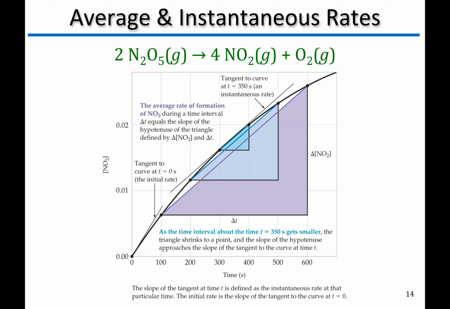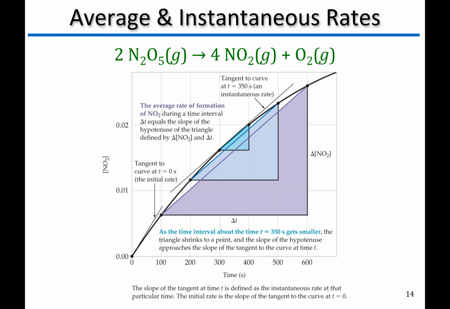So to get a more accurate idea of the reaction rate, we may want to take what's called the average reaction rate, which is what we were just doing before. We were looking at delta t and delta concentration. So the wider we look, if we look over a very wide time span, here it looks like t is equal to like 600, or a change in 600 seconds or 500 seconds. So a change in 500 seconds for the purple. This gives us a better idea of the average rate over the entire reaction.